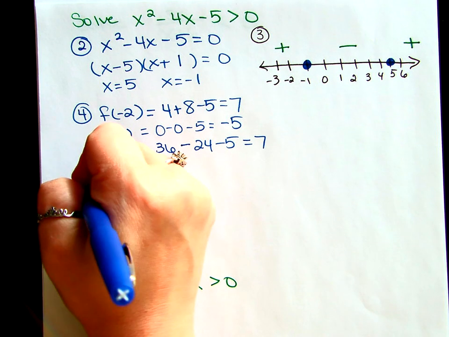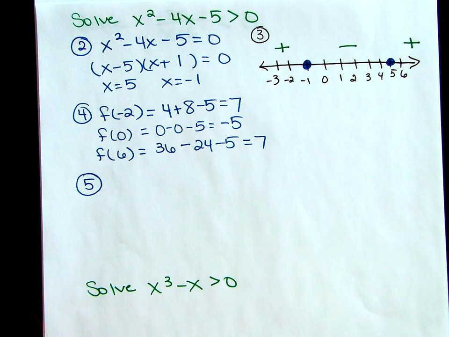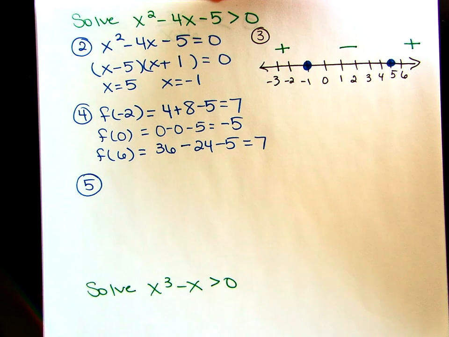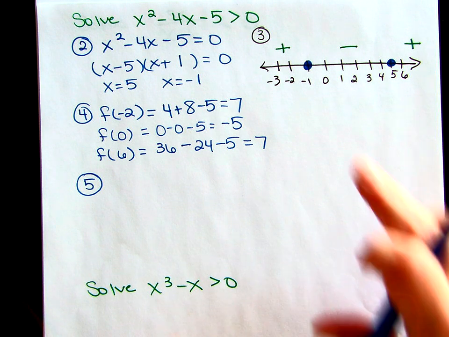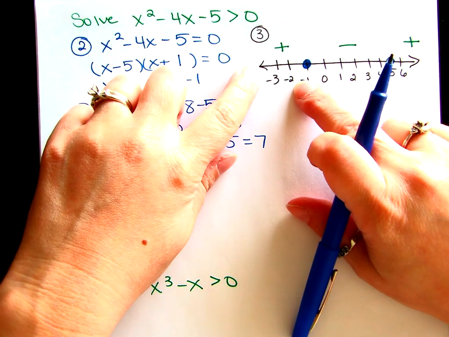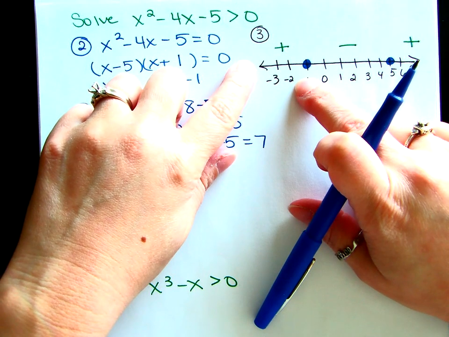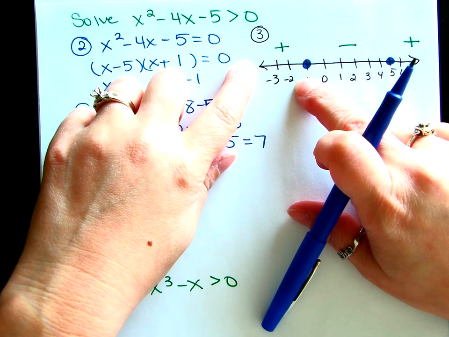So step 5 is where I write my interval for what my solution set should be. So I need to go up to the original problem where I had my polynomial is greater than 0. So which of those intervals am I concerned about? Am I concerned about the positive intervals or the negative intervals? The positive intervals. So I need to look at this first interval and say, okay, how do I write this interval in interval notation?